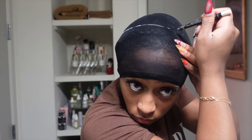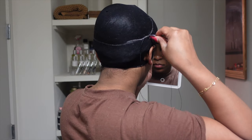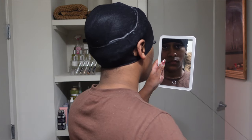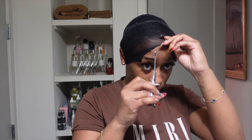I'm going to do a flip-over quick weave method. I left a good amount of hair out around the perimeter so I can pull my hair up and down. This method is braid-less — I did not have time or feel like braiding my hair. I flat ironed my hair, wrapped it like a silk press, put the cap over it and it lay flat. In the back of the cap I did sew it down — even with no braids it's still sewn down — and I used a little bit of hair glue to make sure the cap stays in place.